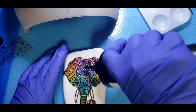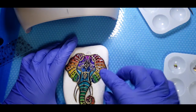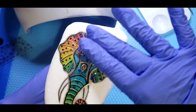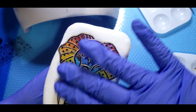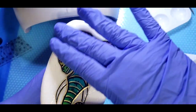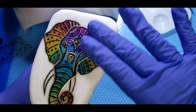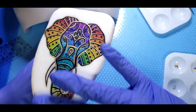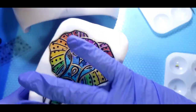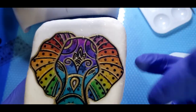Okay, back on. So you want to put some on your rock, Mr. Resin. Squirt it off and then rub it around. Be careful with the bubbles. Now you're not going to go all the way around to the back of your rock. You are just doing the top and the sides. If you want to do the back, you need to do it separate. And because the bubbles don't rub, you can see the bubbles around the face there.